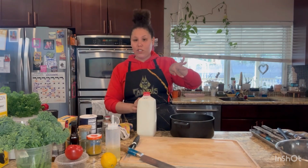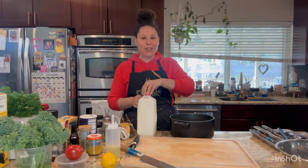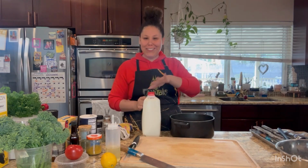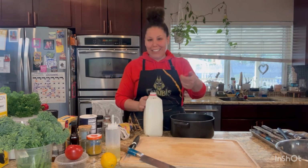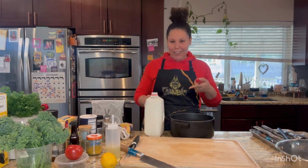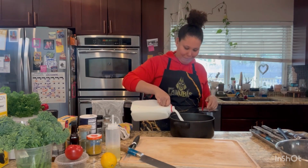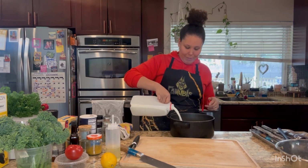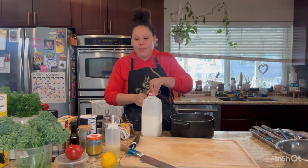If you're super rich, you can get milk and heavy cream and butter if you're balling like that. But if you're balling on a budget and you can only afford 2 of the 3, that's cool. If you got cream and it's too thick, add some water. If you got milk and it's too thin, just let it simmer on the stove for a little bit. It's the same thing, because cream is just all the fat that rolls to the top, and this is what's left.